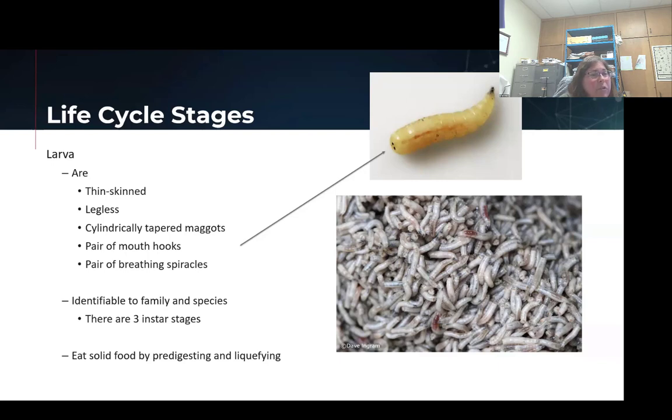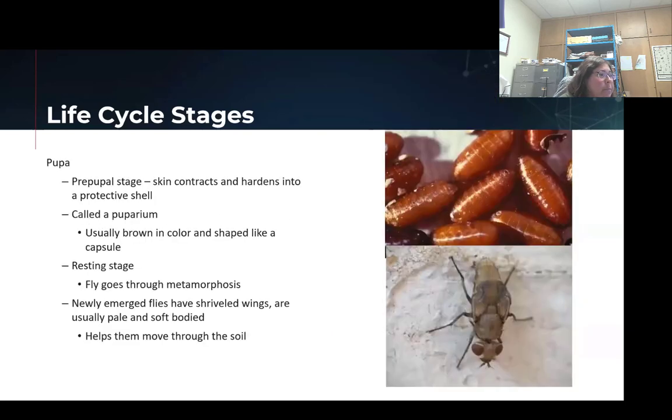They do need a substrate with moisture, but not a wet substrate — they do not grow in water; that will actually kill them. The pupal stage is the last stage before adults. That's when the exoskeleton hardens for those larvae and they go through metamorphosis. Sometimes those pupae are going to be found in a drier substrate away from where you'd find the larval stages, hidden under debris or under whatever feed sources may be utilized. So they can go unnoticed. Sometimes some of them bury themselves, and the flies have to emerge and dig through the dirt.